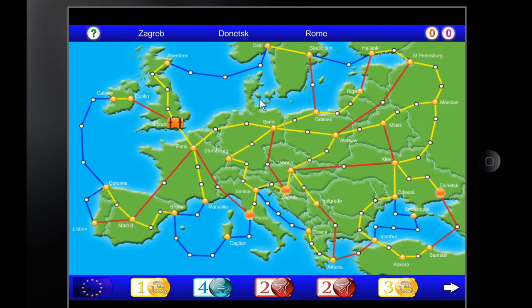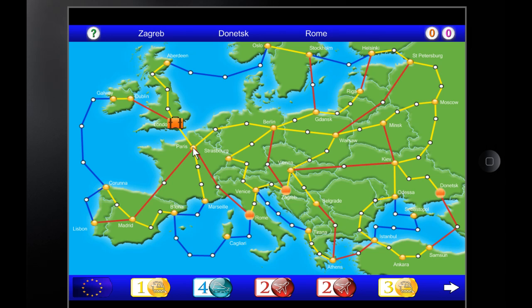Okay, now how do we travel between cities? We can see on most of these routes we have these white dots here. They are called travel points. Now to get from Paris to Berlin, for example, we have to go to 1 travel point, 2 travel points, and then into Berlin.